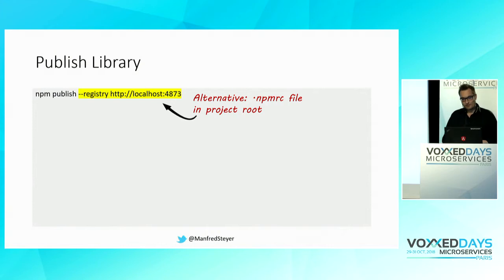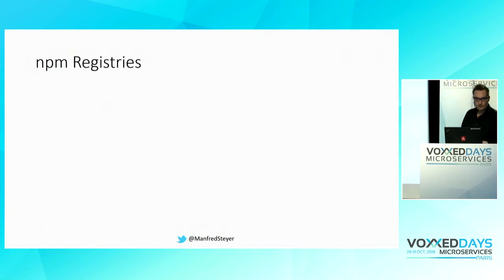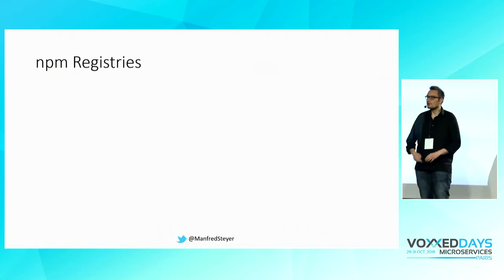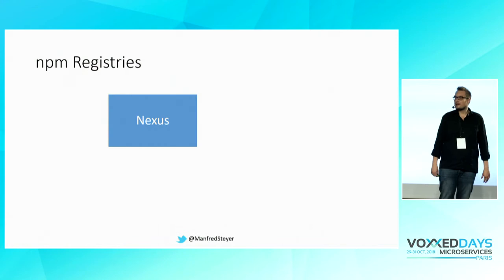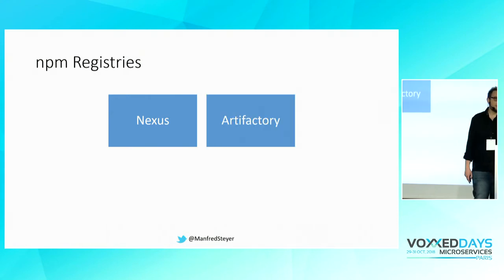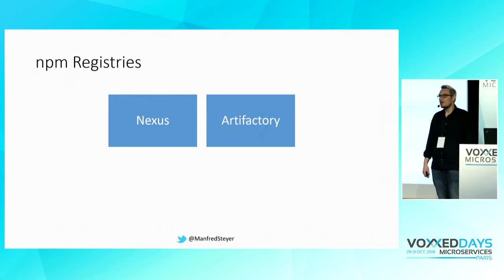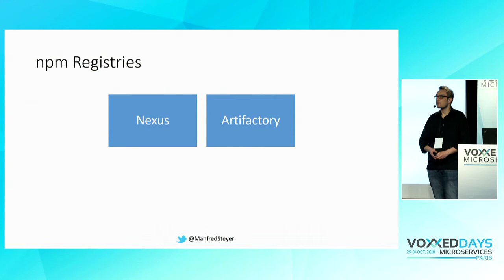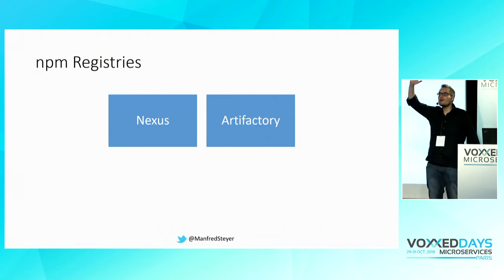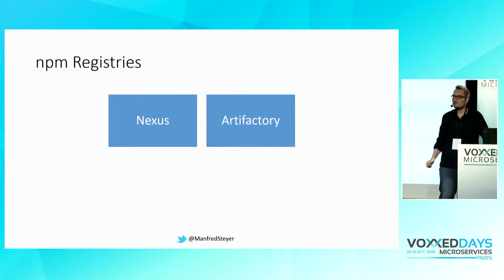When you are questioning which registry is a good choice, then I can tell you there are several registry products out there you could go with. One product is Nexus. It is quite common in the area of Java development. Another product that is quite common beyond Java people is Artifactory. Who is using the one or the other one? Oh yeah, there are a lot of Java people here.